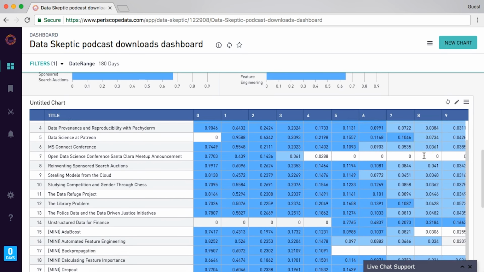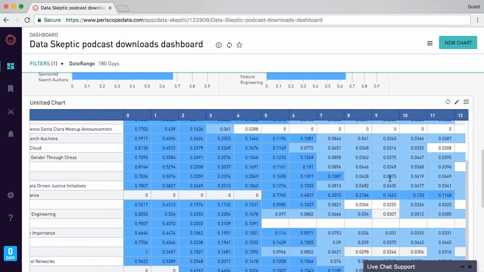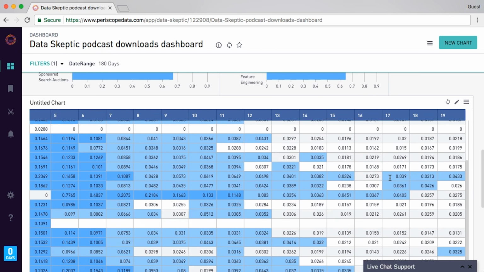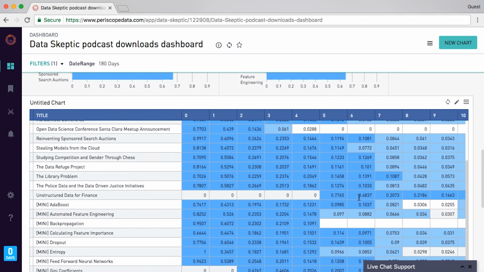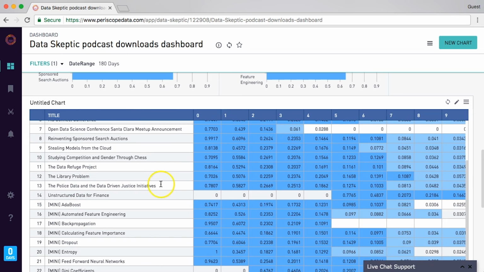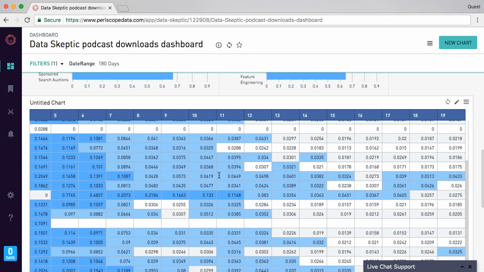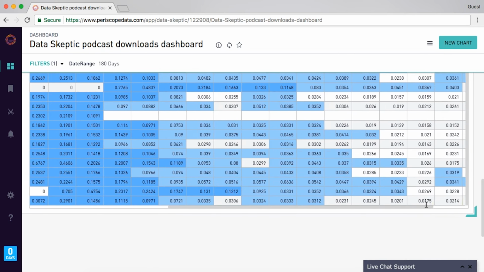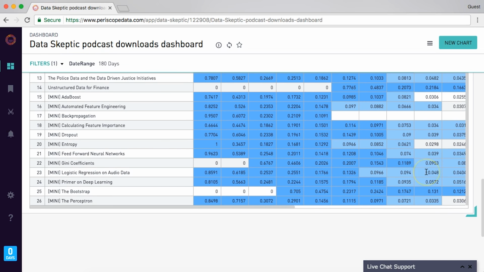All right, I can start to see a little bit about the decay rate of some episodes, how they compare. The longer an episode stays blue, the longer it held popularity. Really interesting. And we see some nice trends, like we've noticed a couple times the library problem was a very well downloaded episode. Not so much on its first day, but it's had a lot of accolades and it extends pretty long into the future. Very interesting. I've got a lot more to study on this.